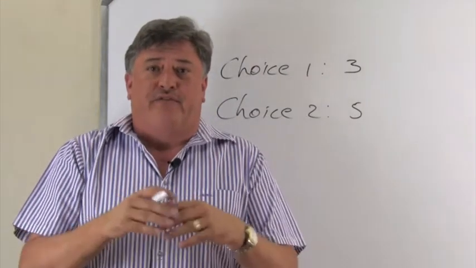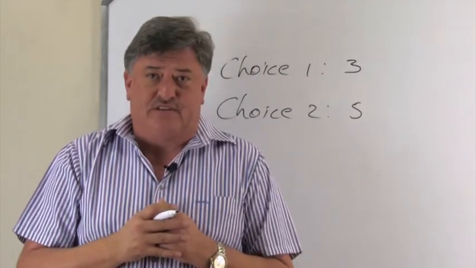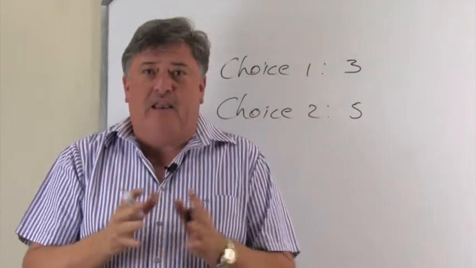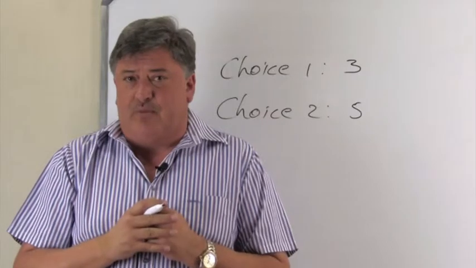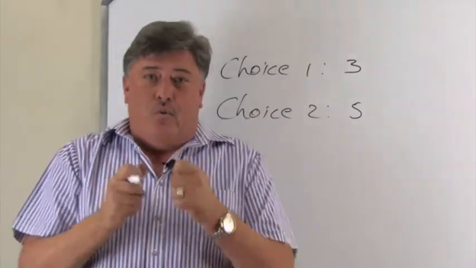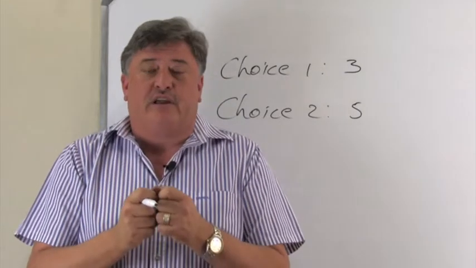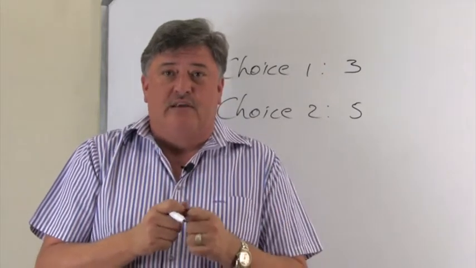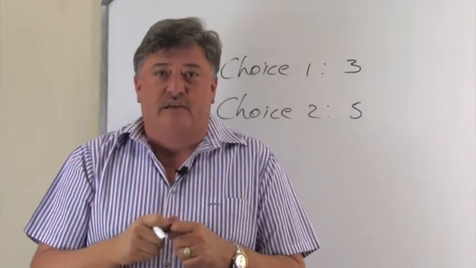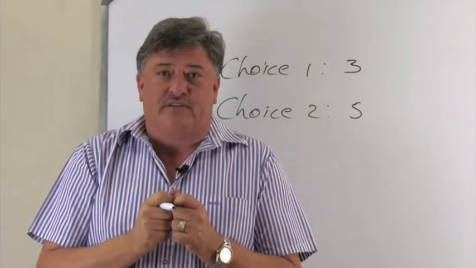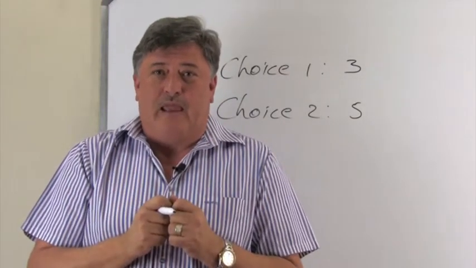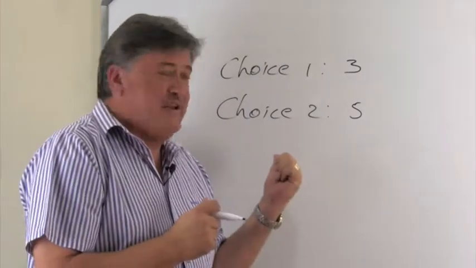And now we can find different meal combinations. And this is what we call combinations or arrangements. How many arrangements or combinations can we make? Now, the rule says that if you have one task or operation and you can do it M number of ways, and another task or operation that you can do in N number of ways, then the total number of arrangements, the fundamental counting principle, you multiply them. M times N.